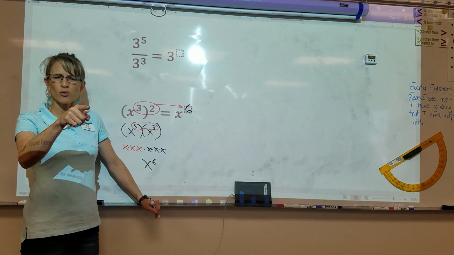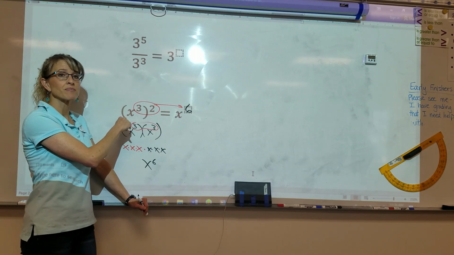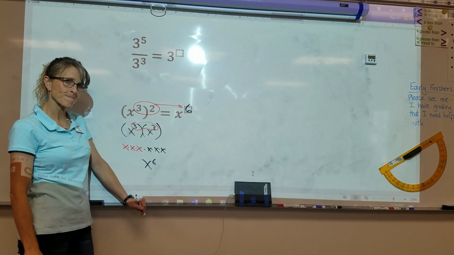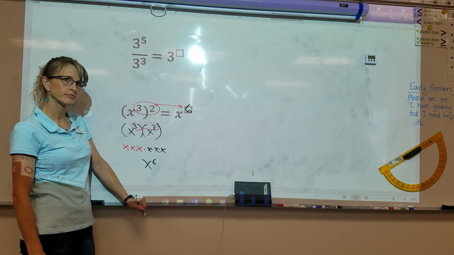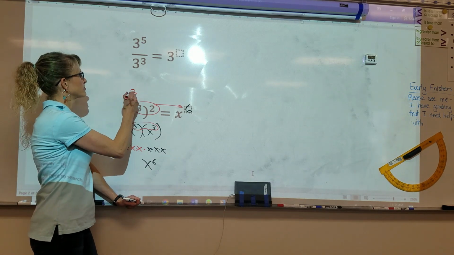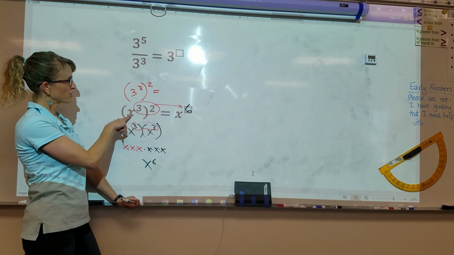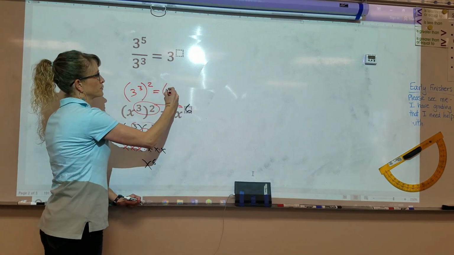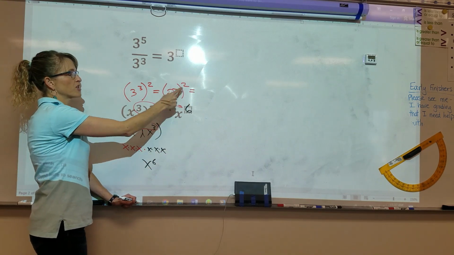Is he saying, don't we do parentheses first? Yes, but we can't really do them because we don't know what x is. So you wouldn't be able to add the 2 to the 3, because let's say x equals 3, then it would be 3 times 3 would be 9 times 3 is 27, and then you do 27 squared. So you're saying, what if that 3 is the 6? So that would be 27, and then we'll square that. So yes, you have to do the inside first and then square it.